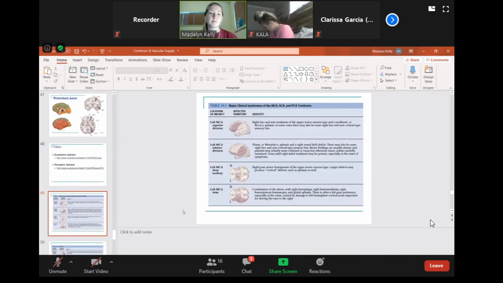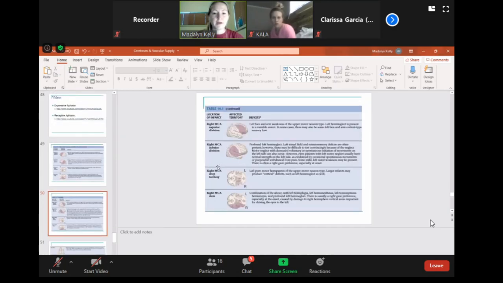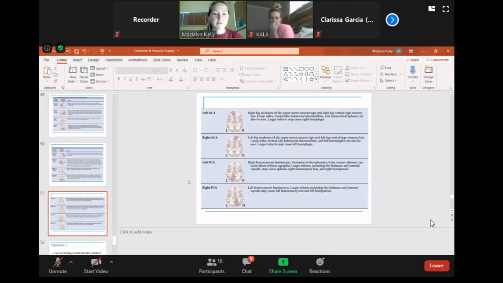These are in our supplemental textbook. I put these in the Google Slides that Josh made for this PowerPoint. Because this class is all about clinical stuff, I'm really going to pay attention to these. I almost bet we're going to have a picture on the test where she gives us this and says what is affected there. You have to be able to know it's the MCA and it's the superior division. So what is it going to affect? I kind of broke them up into mine, but I did include these on the Google slide that Josh has.